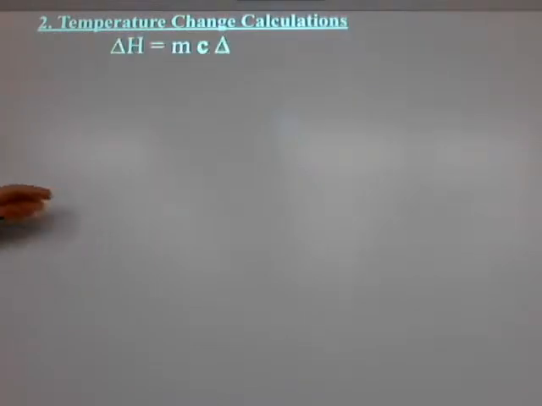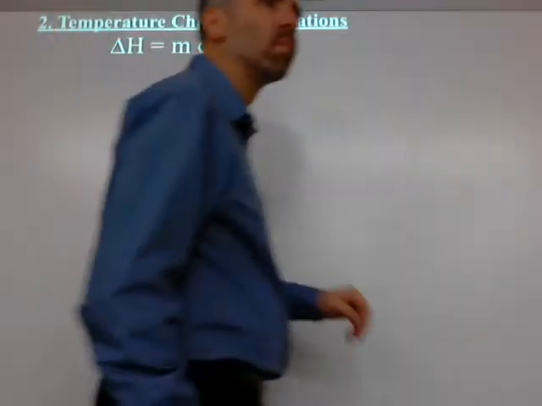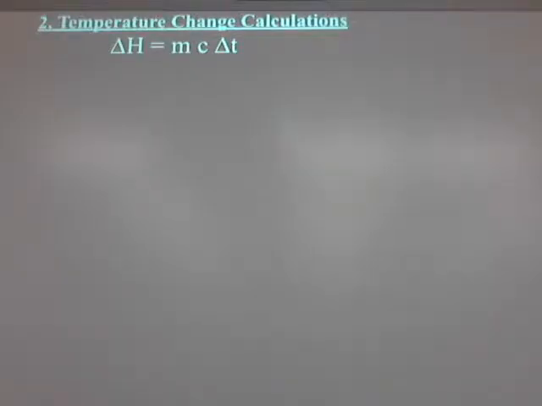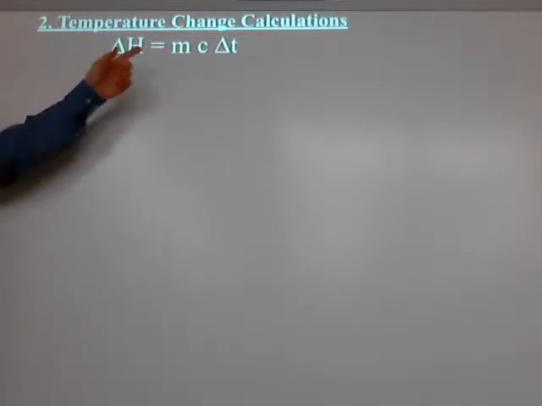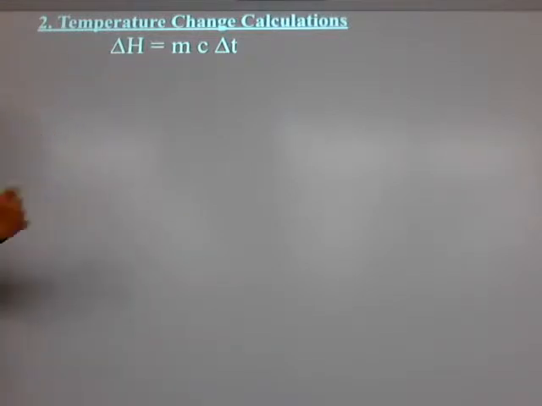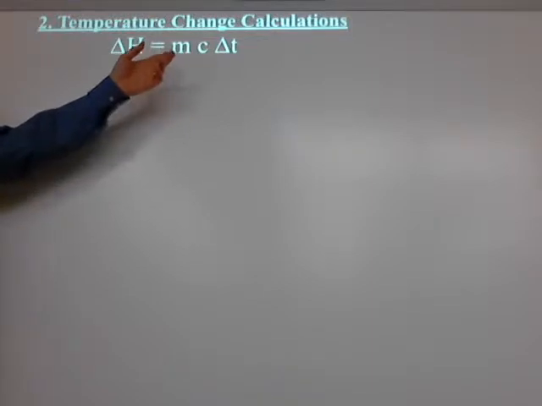That's why the equation for the temperature change calculations looks like that. Whoops. That's why it looks like that. Delta H is going to equal MC delta T. Because the three factors you just told me about are all involved there. You said, last one you just said, Maddie just said, was how much you have of it, the mass of it. That's what the M stands for, right?